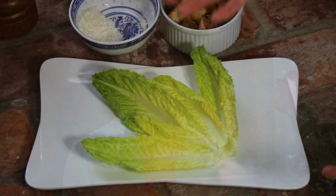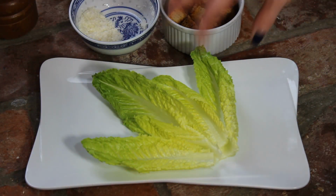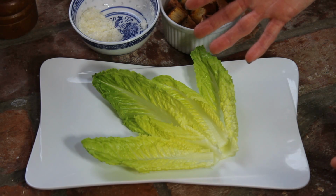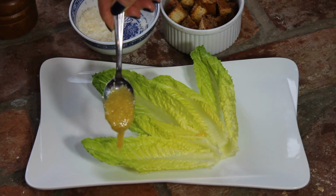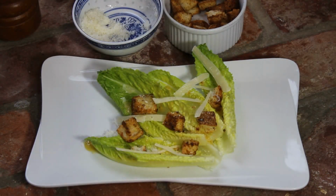This is how I would put together an individual plate if I was having a dinner party. Just lay some romaine leaves onto the plate like that, and then I would just drizzle some dressing. That's how I would plate it up, and then you could even give a little bit more sprinkle of cheese. I can never have enough cheese on anything.